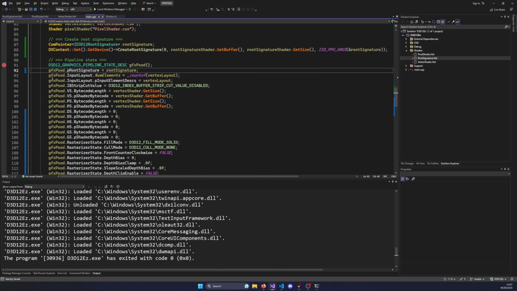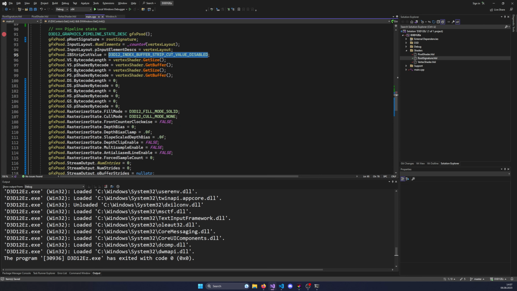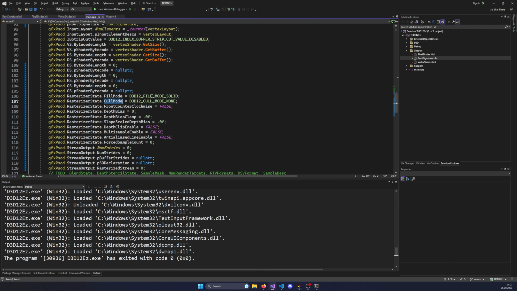Root signature, we have talked about this in that video. Input layout, we know how this works. Index buffer strip cut, we know that we don't want to use it. We know how to attach our shaders into it. We might not use certain of them. And I should have used null pointer at these pointer values, right? There we go. Then we have fill mode and cull mode. That's also quite simple. Solid, non-culling, front counterclockwise. These are all things that we don't use, so that's set to none and false.